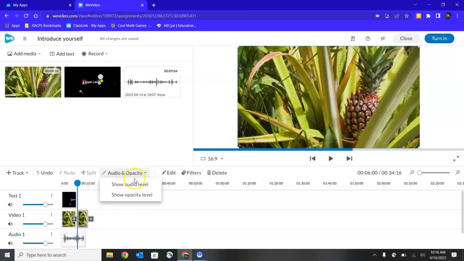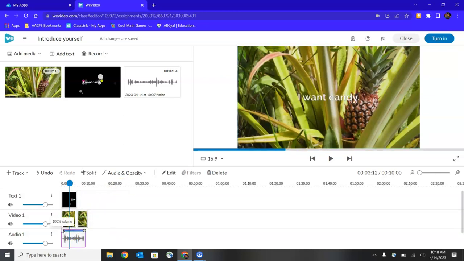Audio allows me to turn on the audio level for some of my media, and then I can do things like adjust the volume of that by selecting on that audio level right there, that blue line that appeared, and now I can grab these white dots and I can pull the audio down or up. So if I wanted it to start off quiet and get a little bit louder, that's a great thing to do if you've got music in there where you can have it start off really quiet and then get louder and louder, sort of that crescendo idea, but it allows you to adjust the audio levels throughout your video project that you're creating.